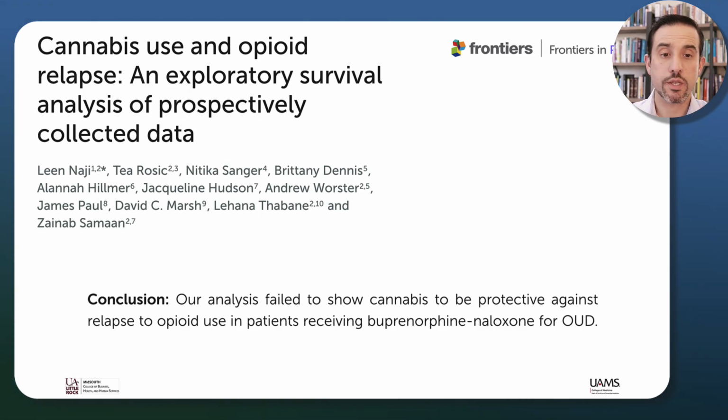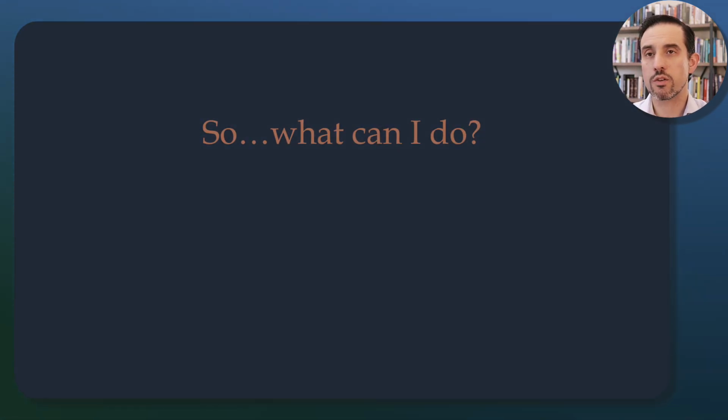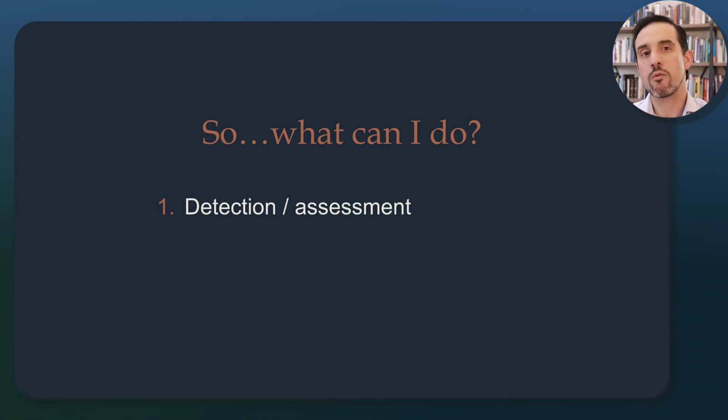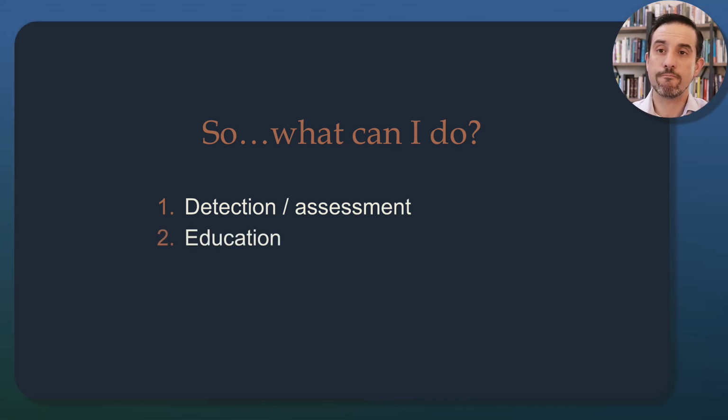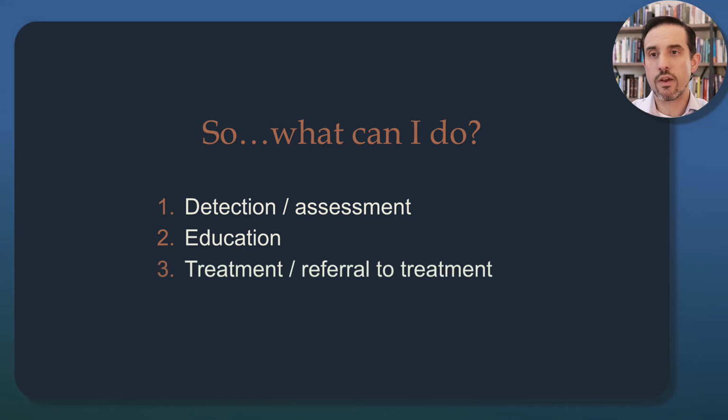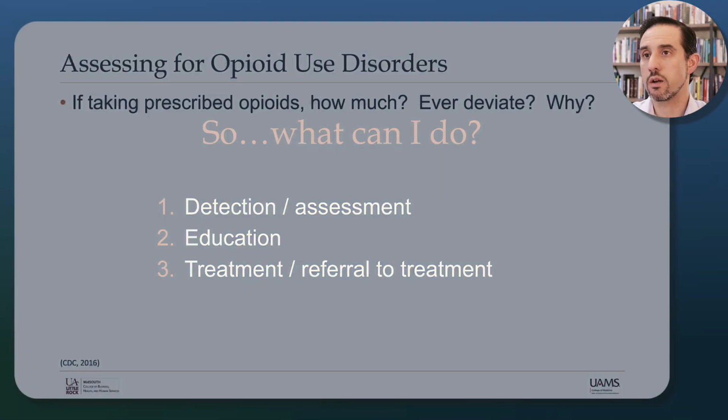So, last section then. We've talked about harm reduction models, so let's talk a little bit about what you can do. Specifically, how do you enact these models in clinic? One thing you can do is detect when a problem is present. The second is to provide education to the patient about opioid use disorder, about the risks, and what the path forward can look like. And then lastly is providing treatment or referring out. We'll touch briefly on each of those areas now.